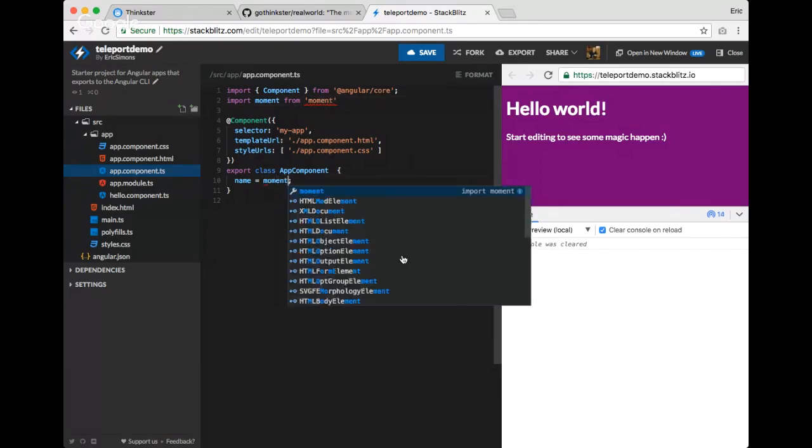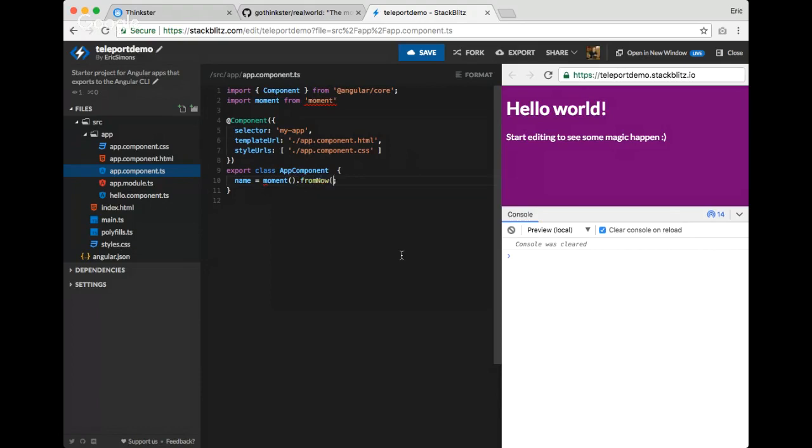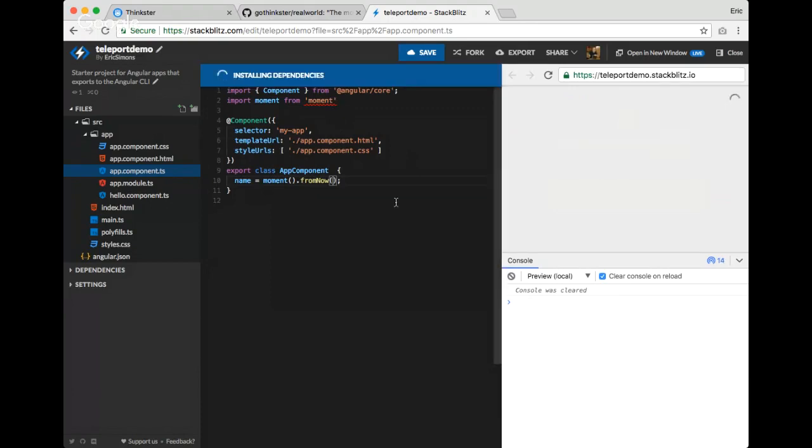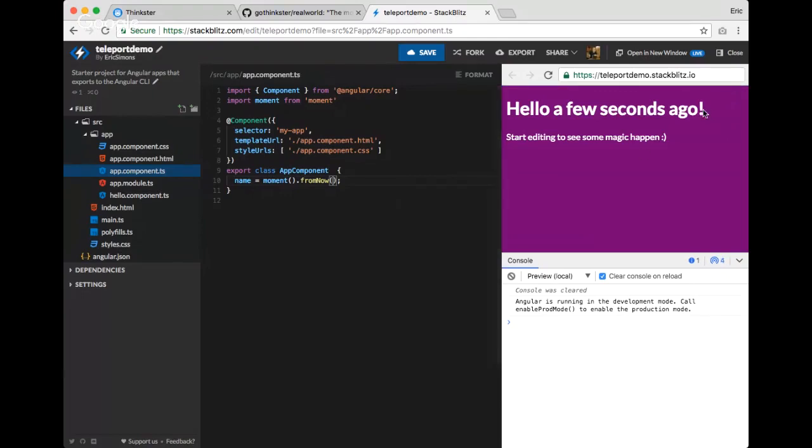And you'll see it's yelling at me because I haven't installed this yet. But if I try and use that, Stackblitz is really smart. It says, hey, you don't have this package. Do you want to install it? I'm like, okay, sure. And you'll go ahead and install it, and boom. That's actually coming from Moment, right? And everyone should see that on their own devices now too. So it's really fast to install packages and actually start prototyping applications and whatever have you.